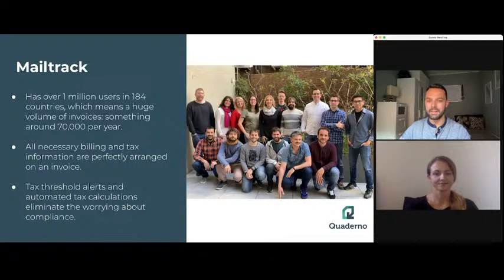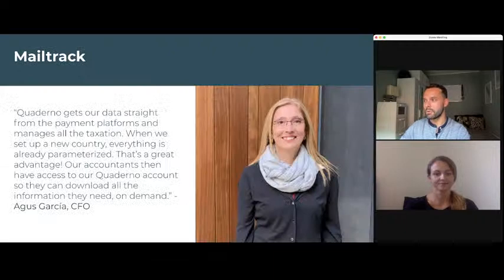And this is a quote from their CFO. Quaderno gets our data straight from the payment platforms that we use, and they manage all the taxation. So all they have to do when they want to sell in a new country is set it up in Quaderno, and it's already parameterized. And our accountants then have access to Quaderno, and they can get all the information that they need on demand, which is what we were just talking about with the handoff process, how seamless and stress-free that it really is.